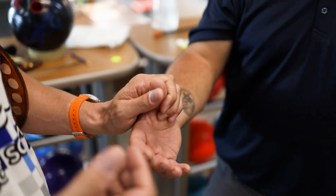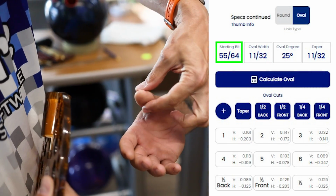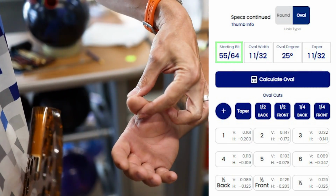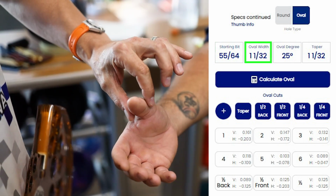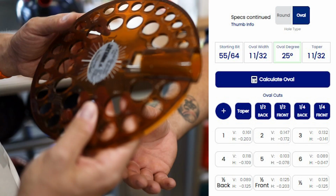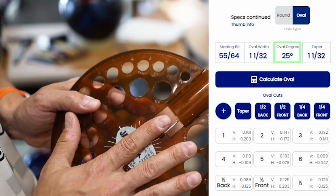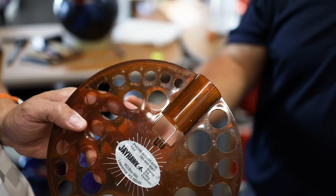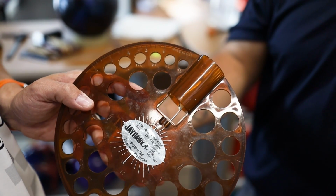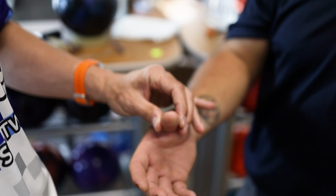So the first measurement that we need is going to be our starting bit, and basically that's going to be this side of the thumb. So it's the smallest side, so we're going to be doing this, and then we're going to also measure the degree it needs to be installed at. One of the things that's hard with the BT ball fitter, and this is where the other video with the caliper could be a little bit easier for you guys first starting out, is that these holes are all round and his thumb isn't round.